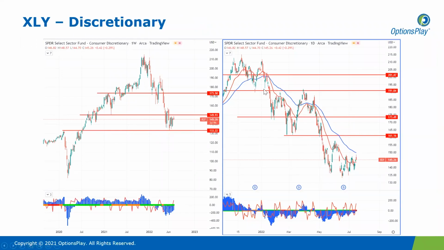So overall, for discretionary, strong bearish trend on the daily time frame. And the reason I haven't really shifted my bearish outlook for the sector, I may have shifted from bearish to neutral, but definitely not bullish despite the momentum that we're seeing, is because of this resistance level just below 150. We can see here on the weekly time frame, especially, price is really struggling to break above that area over the last few weeks. And even though it has experienced a bit of momentum to once again retest that level, it did fail on the retest yesterday.